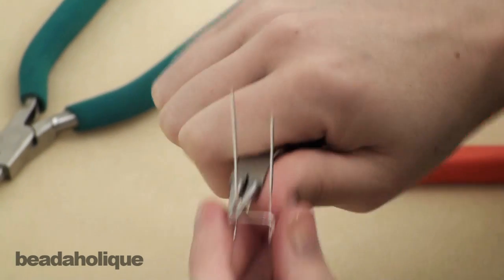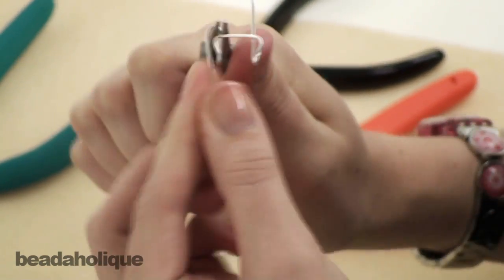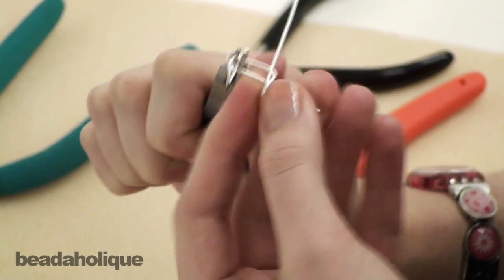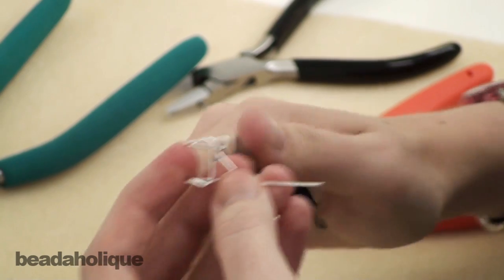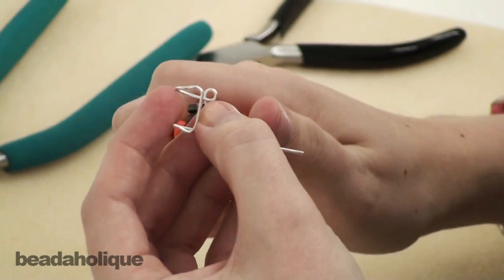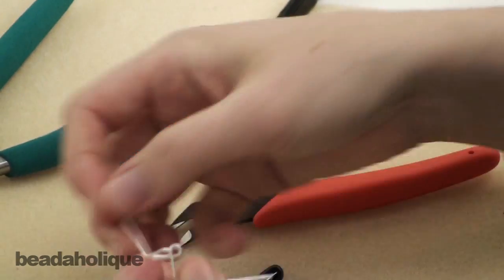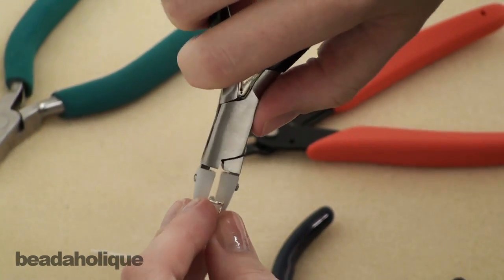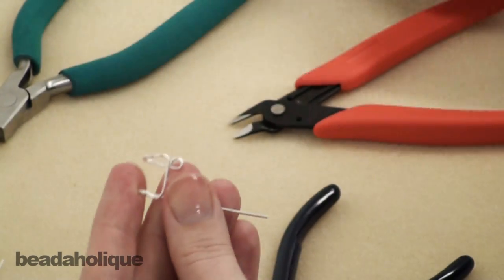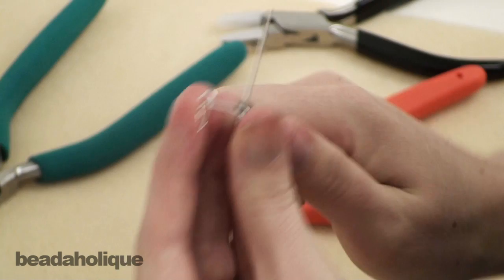and maybe about a quarter of an inch down the plier, and then just bend the excess wire all the way around. Take your flush cutters, trim that off. Take your nylon jaw pliers and just squeeze so that it lays flat, and just repeat the same thing on the other side.